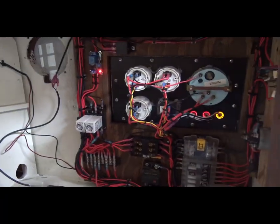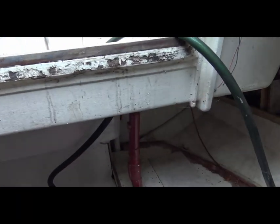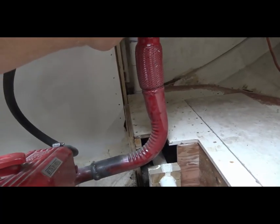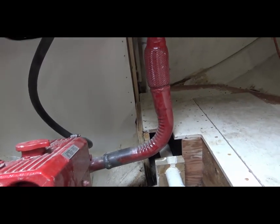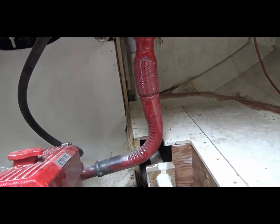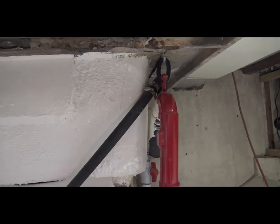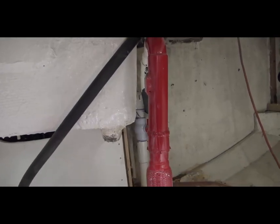Jesus, I'm trying to hold this camera still as I'm going through it. The exhaust system. I put a flex joint in the exhaust system right here, just like they use on modern cars. So it helps with the harmonic and the vibration of the engine. And also takes a little bit of weight off the mixing elbow pipe, which is hung up, suspended on, basically what it is, a rubber muffler hanger. So it can swing actually.